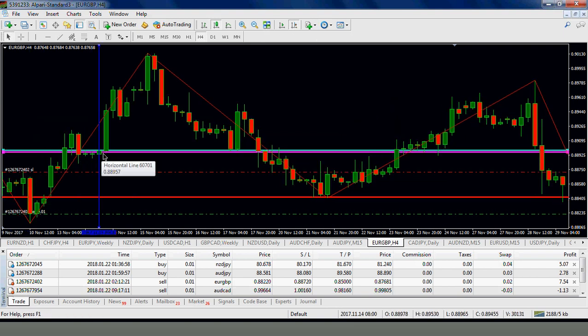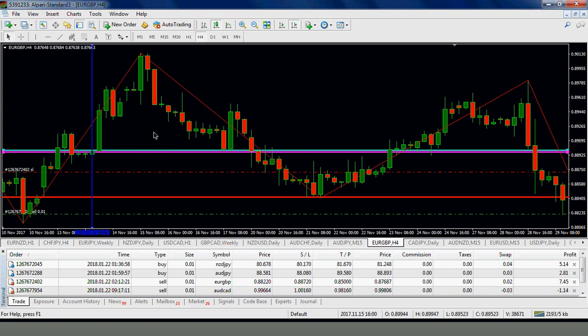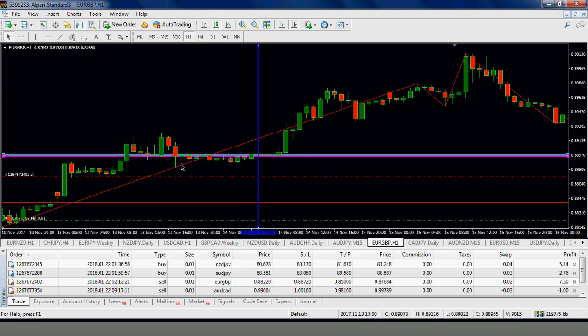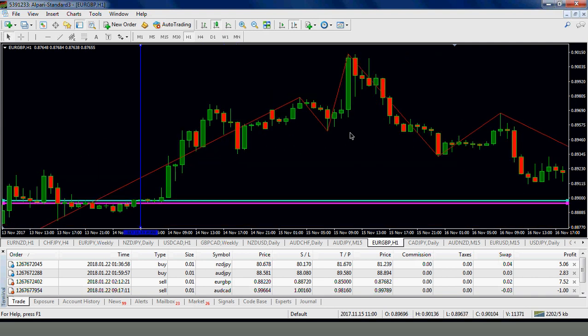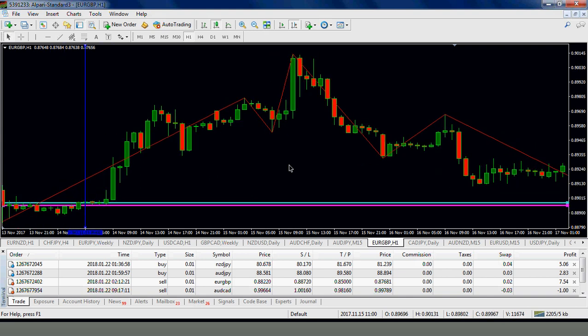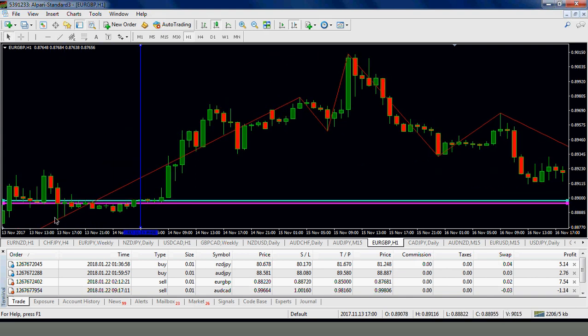So since we have plotted our 4-hour and 1 hour chart here, now, if you look at the 1 hour chart, there is no zigzag indicator below 1 hour, right? No zigzag. But when you go to 15 minutes, there must be a zigzag. Most times, the medium time frame should have a zigzag line.